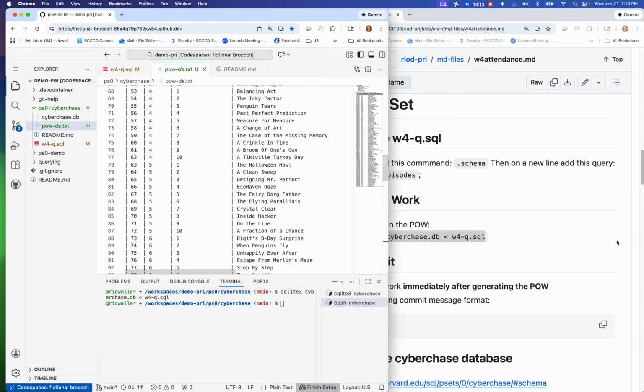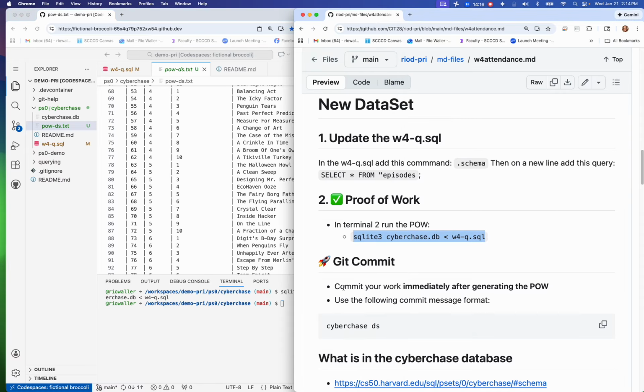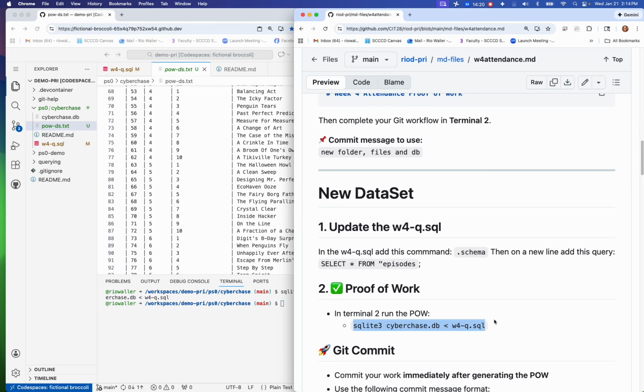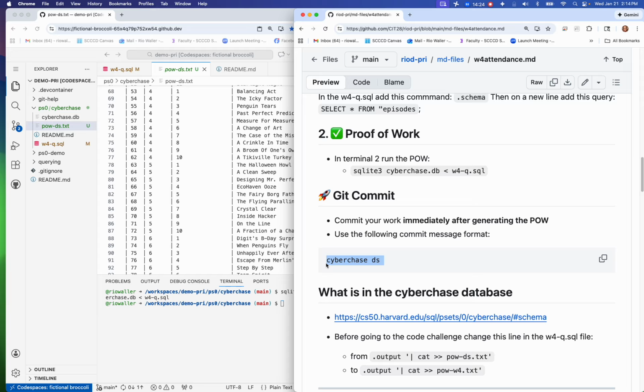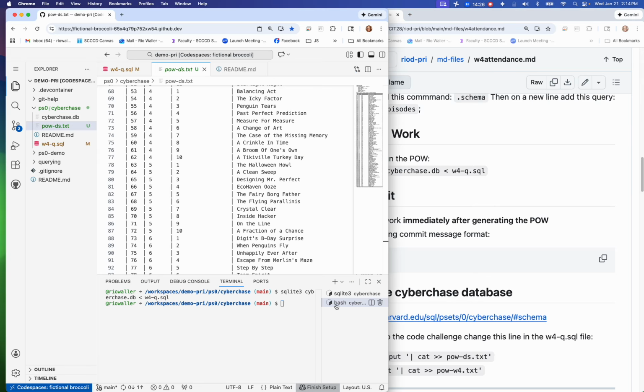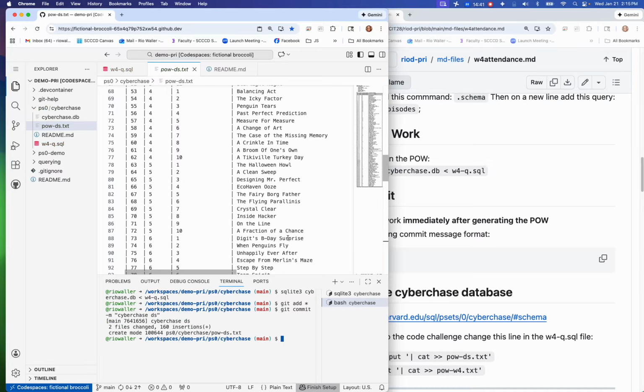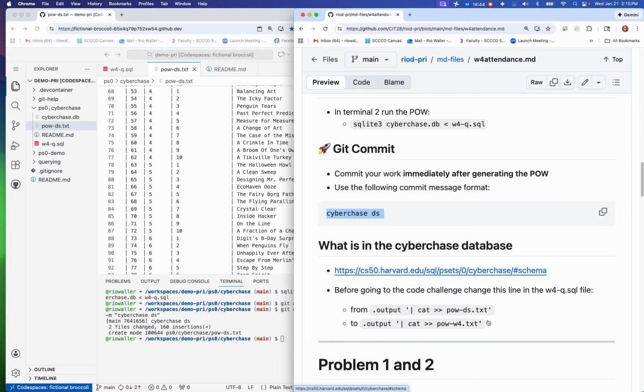Okay. So now that's not important to know, just to say we're not dealing with a huge data set here, right? Okay, so now that we have that, now commit your work, right? And here's your commit message. Okay, so here's our commit, cyber chase DB, okay? So now I'm in my bash, git add star. I could do git status, git commit -m. Cool, right?